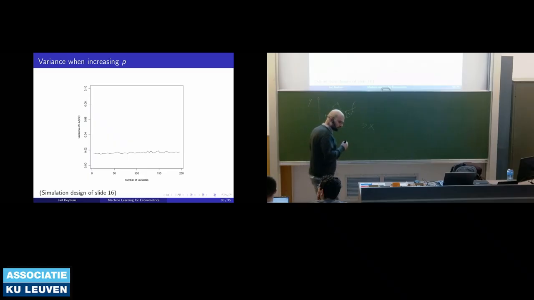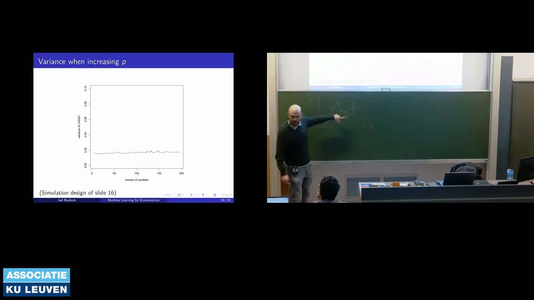Now, when we increase the number of variables by including powers of these original variables and interactions, what happened? We saw that OLS was doing a very good job in sample. So if we were trying to see if OLS was making good predictions on the sample on which it was estimated, it was doing very well. It was fitting the sample points perfectly.